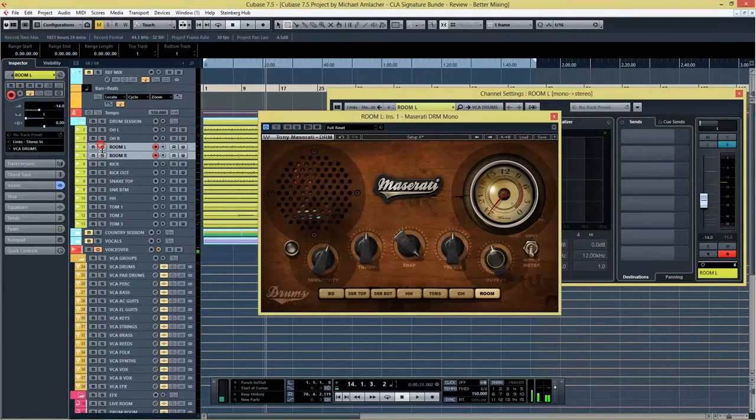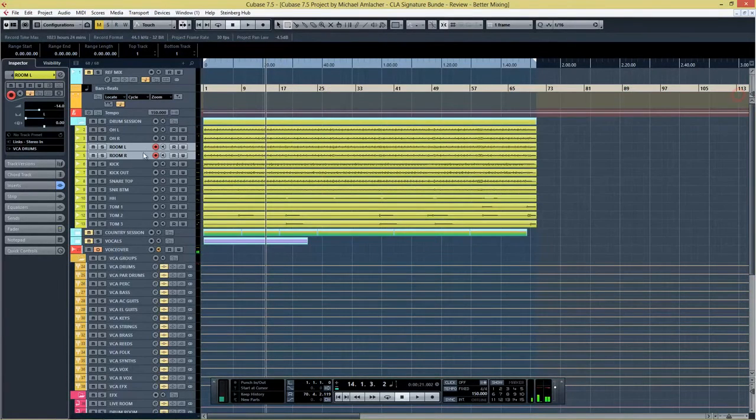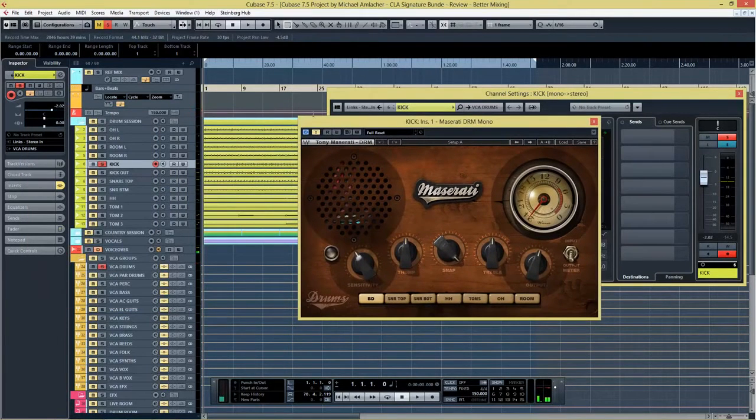It brings out the room a little bit more, which is great if you want natural sounding roomy drums. It works pretty cool for room. Now let's go to the kick where I have two kick mics — the same as with the CLA Signature Series review. This is something where I found the CLA Signature Series had its weaknesses, because it turned my more country-style kick into a very boomy rock drum kick, which I didn't like at all.